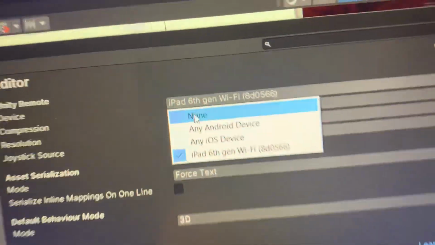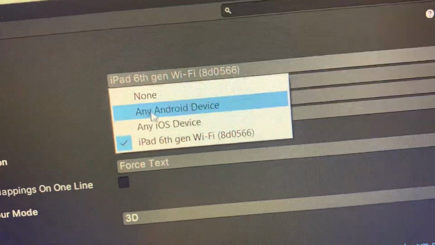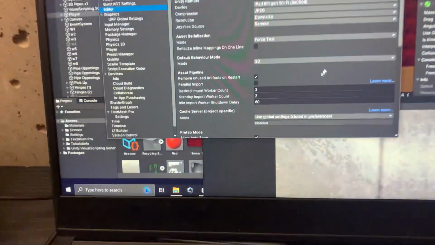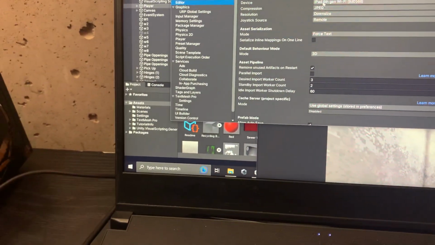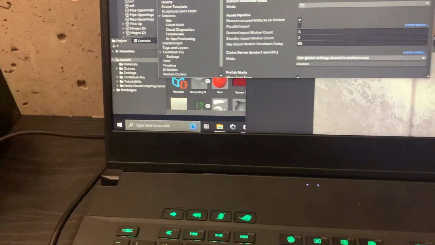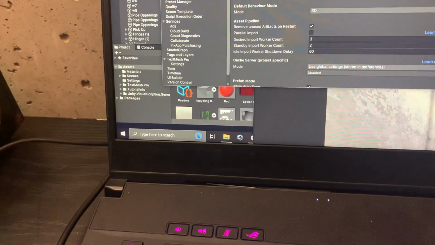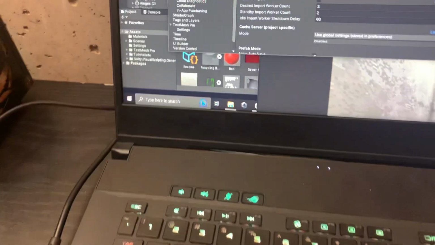And then if it just says none or any Android device, that means that Unity cannot find a device connected, because the way Android devices work is different. iTunes doesn't work for Android devices, it just always shows Android devices. So this video is mainly for iPhones, iPads.